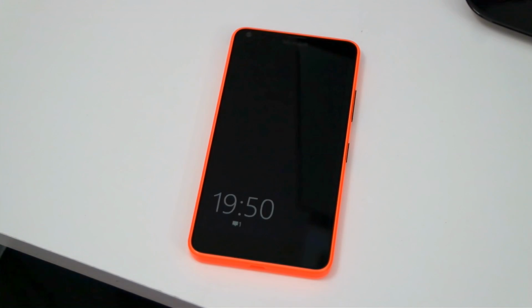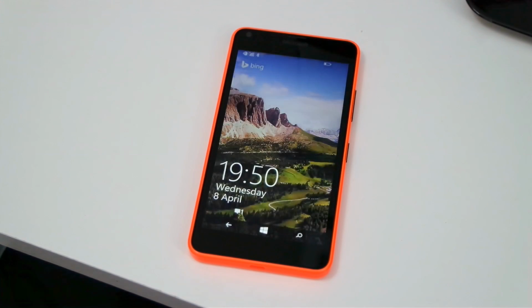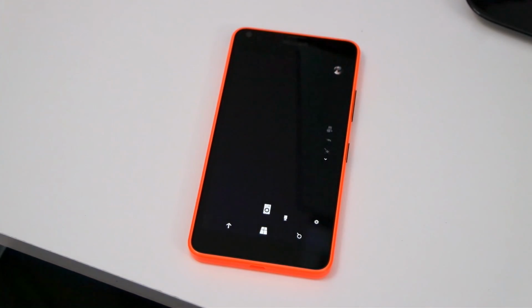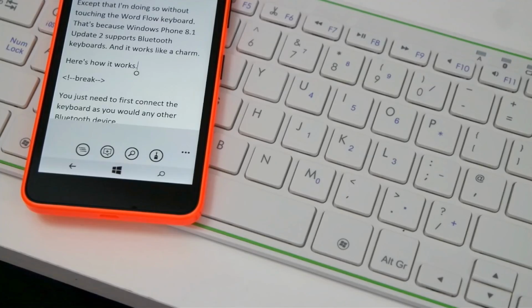We can also do things such as turn the screen off, unlock the phone, turn it back on again. We can put the volume down, we can put the volume back up again, we can mute the volume entirely, and we can even launch the camera. The key combinations that you'll need to use to do each of these functions will vary depending on which keyboard you're using. But that's basically all there is to it.